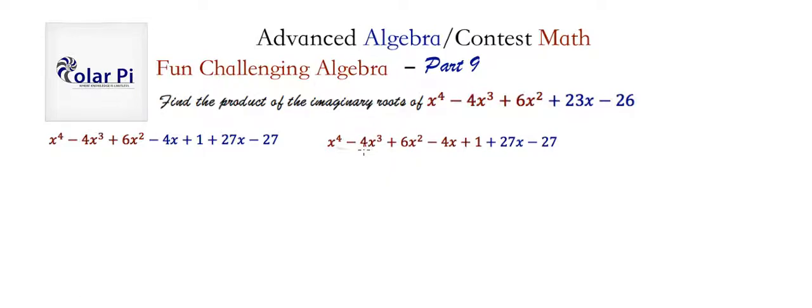And how convenient then that the last two terms here also have a 27 and a 27, because that should make things even nicer. The first five terms, as I said in the rewriting of our quartic, these first five guys make (x - 1)⁴. And then the last two guys here also have a convenience about them. So we can write this here in place of our quartic. In other words, this here is just a rewriting of the original quartic we're given. We did not change the original quartic at all.